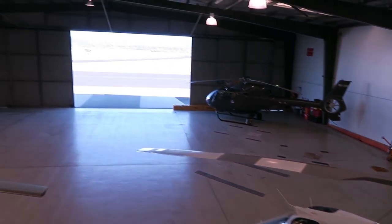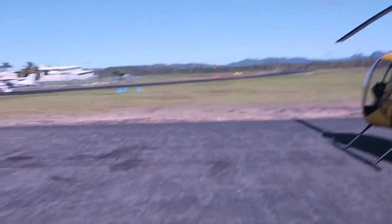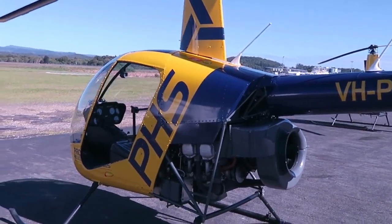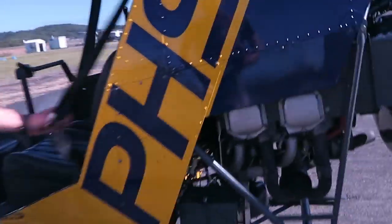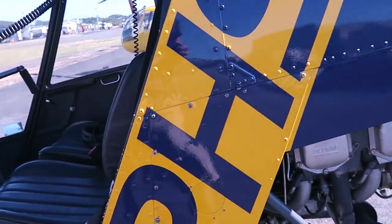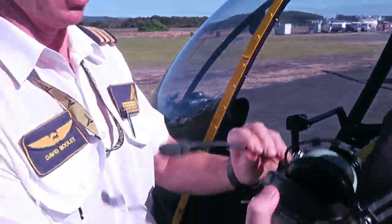This is a Robinson R22, the helicopter we use for all the photography work on the coast. Very versatile machine. Okay, board. You'll see here, the seatbelt's quite easy to operate, just a normal car seatbelt. Because we've got the door off, this is a live mic, meaning it will actually pick up the wind.